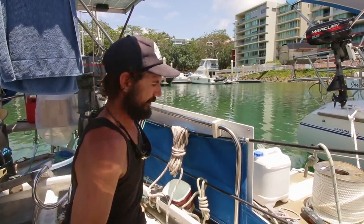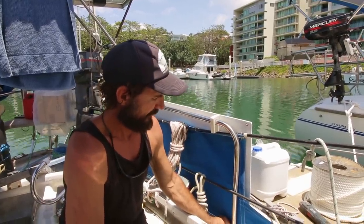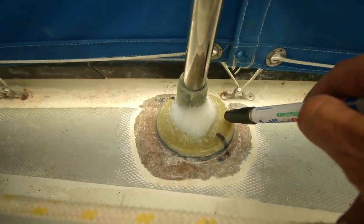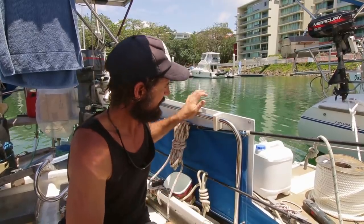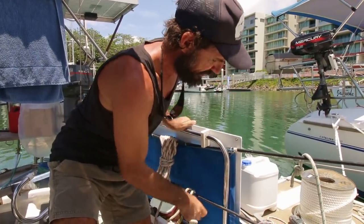The stainless is attached by canopy clamps to the back. I glassed up my own stanchion base — I just couldn't find one strong enough in the chandlery, so I glassed up one here. I am going to put another support from here, but we don't have it just yet.